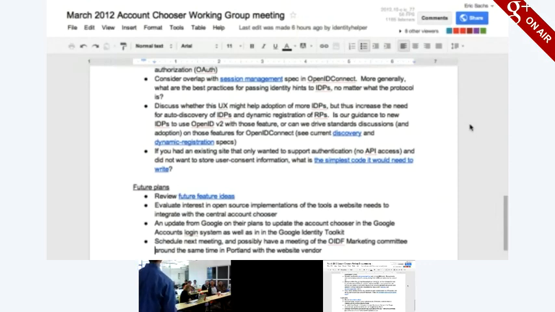Funny enough, the history of that: it was two IIWs ago in Pittsburgh, basically two years. If you went back and looked at my notes of research, that was the first time there was discussion of having a central domain that would keep a list of accounts, as opposed to a browser. That's why I started it. CDS stands for Central Discovery Service. But I started calling it Smart Account Chooser. Hopefully everyone will forget the term CDS soon. Just the account chooser. So these things take a couple of years.